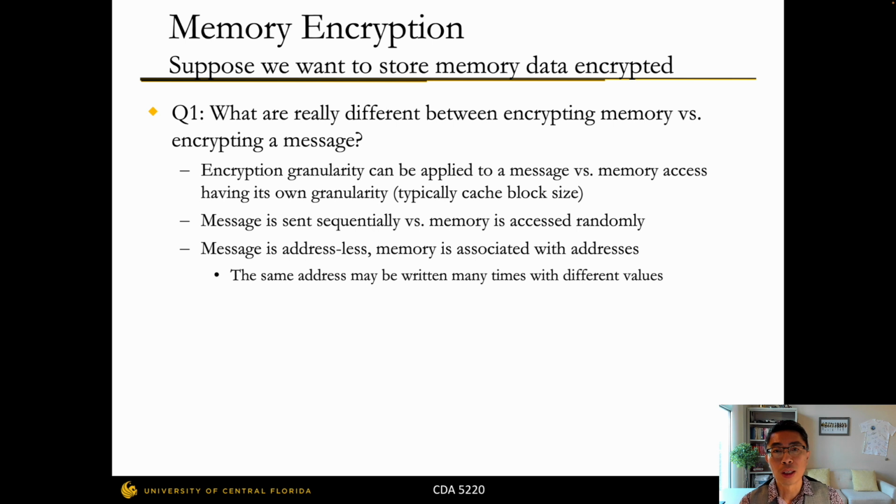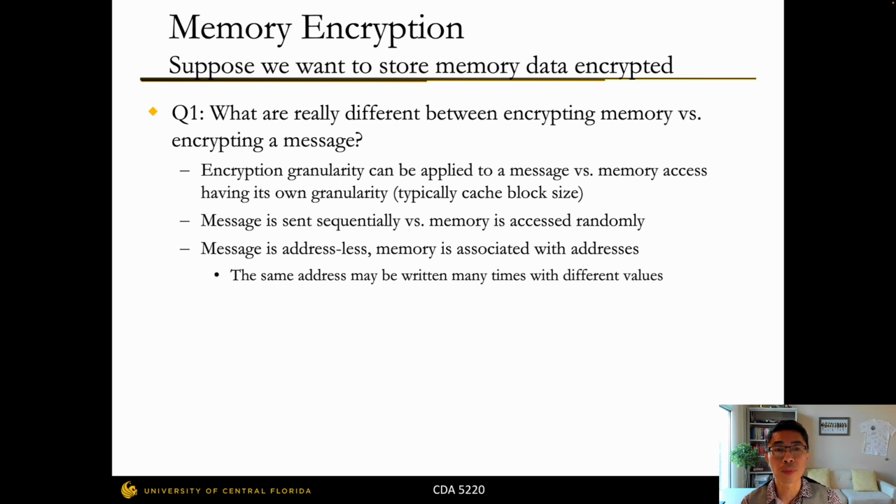Now, with regard to memory encryption, it is quite different because memory encryption is applied to memory blocks, and there is already a granularity in place. Every time you want to access the memory, it happens in a certain granularity that is not controlled, or that is not necessarily the same as the encryption granularity.